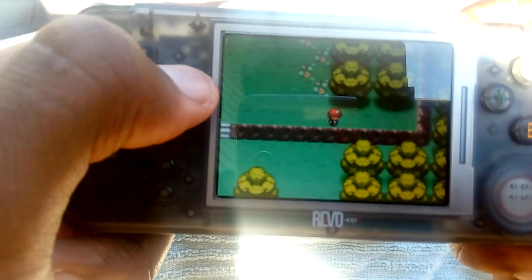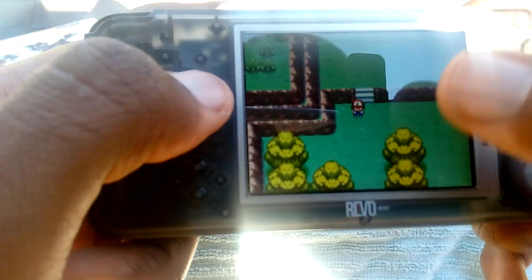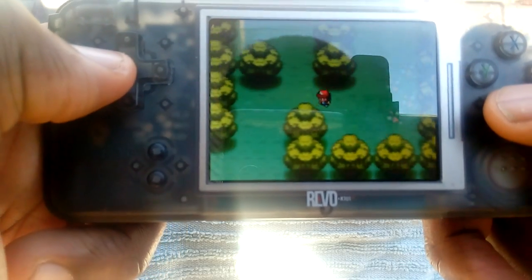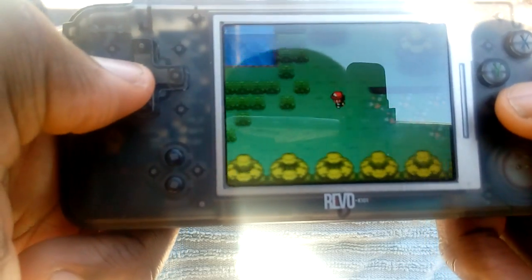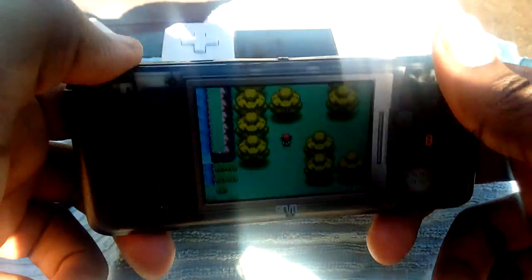Not a ton. It's not going to make like a night and day difference, but I did feel like this felt a little bit more natural, especially with the gradients and stuff. But that could just be me. I'm not going to claim that's a feature. You can ask them about that if they use a new screen. It could just be my imagination. But overall, really nice addition.